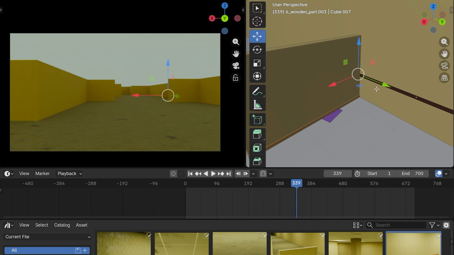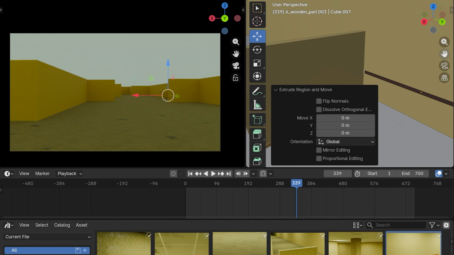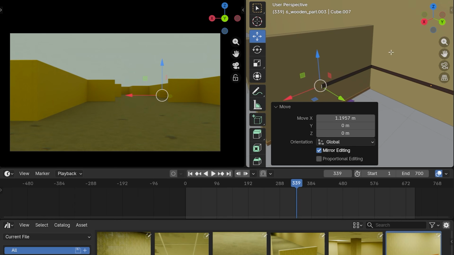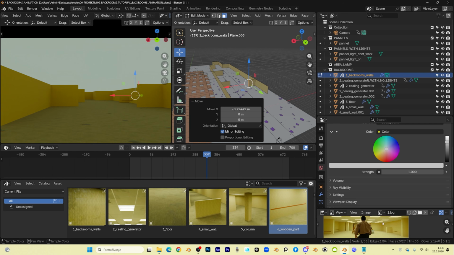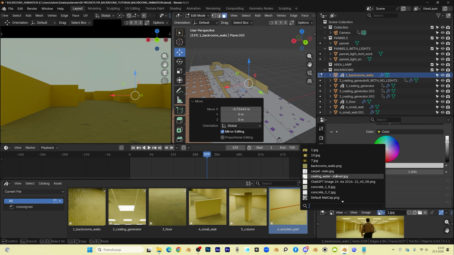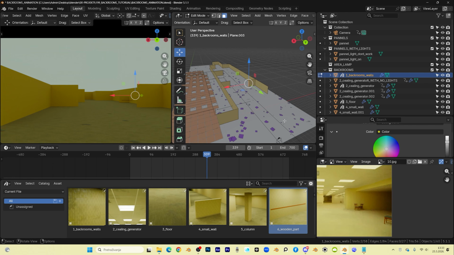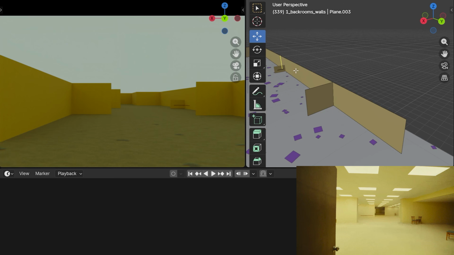Tab to go to edit mode, Control R. Select this face and EY. No, EX. But because I already pressed E, I can now just go with X. What we can do next, we can go to this reference image 10, and we can build this part which I like. Control R in this part will not work.